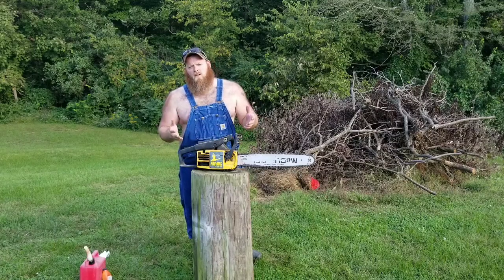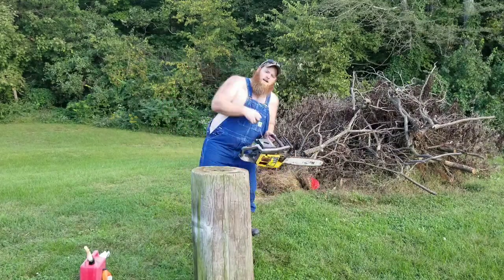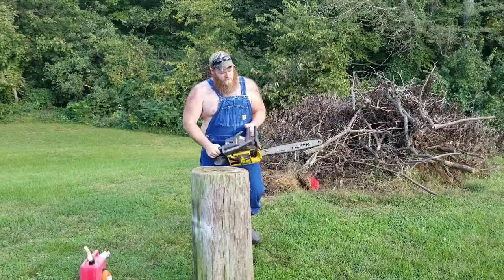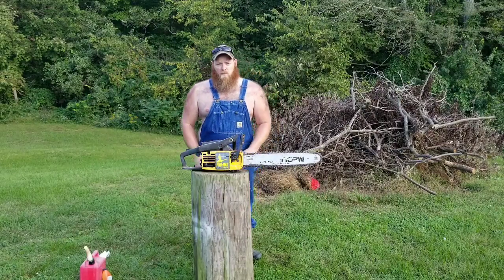You ever had one of them chainsaws that just don't want to run? Don't matter what you do, you can sit here and pull on it for days, and nothing. Well, I got a simple couple-step process for you.